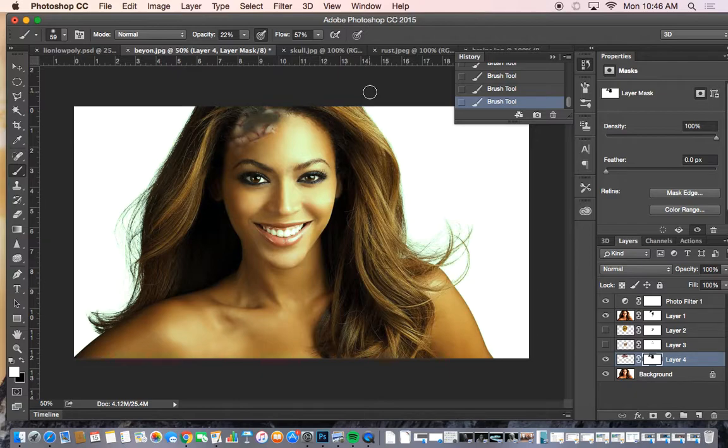So you decide what you want yours to look like, and then save it as a JPEG and turn it in. If you would like to cut her out and put her in some sort of gory, scary background, that's fine. And it doesn't obviously have to be Beyonce. You pick the person that you're going to do. All right?